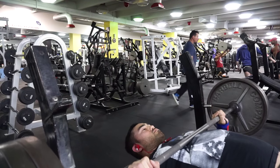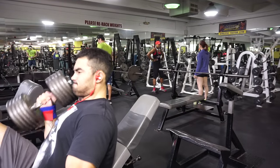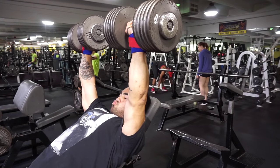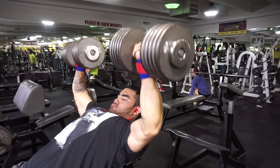So like I said in the beginning of the video, my bench has not just been going up at all, and it's been driving me nuts. And that's something I really, really want to utilize first thing in the week. So like I said in the video, I'm going to be utilizing that on Mondays and also Thursdays as well. So I'm going to do them twice a week like I always do.